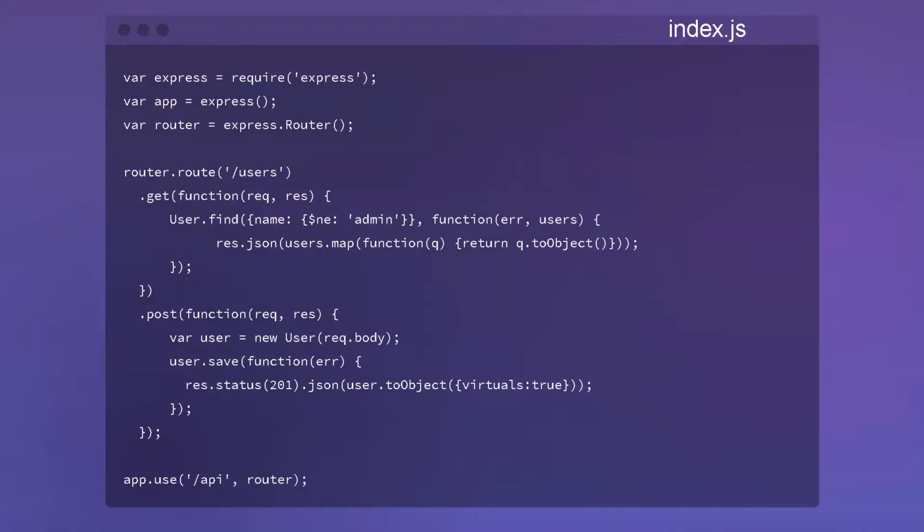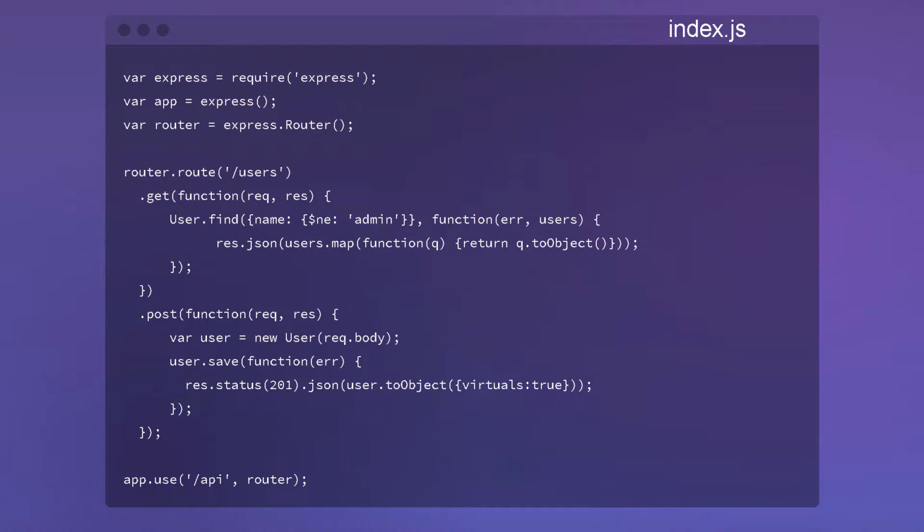All right, so the Node side is actually pretty straightforward. I'm using Express. I've got the Express router. In this case, I'm showing the endpoints for requesting the list of users, which are the players in my game, and then the post function for creating a new user.